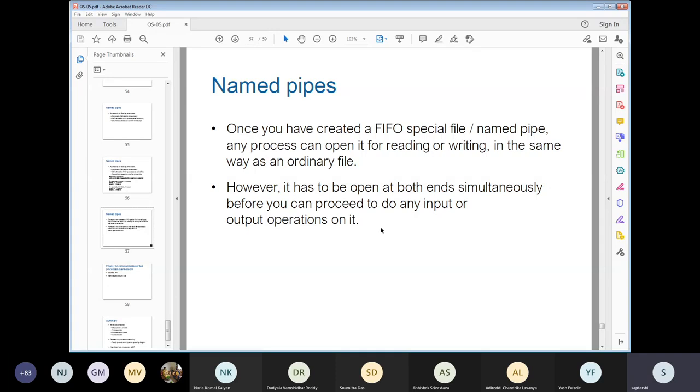Man pages may not always be easy to understand. There are lots of details. Maybe you will need only 5% of the details that are there in the man pages. But even then, it's good to have the habit of reading man pages. Even if we don't understand all man pages, that's okay. Some parts of man pages are really complex. But even if you don't understand all the parts, it's good to go through man pages because they are the most authoritative sources of documentation about these system calls and commands. So do start going through man pages.